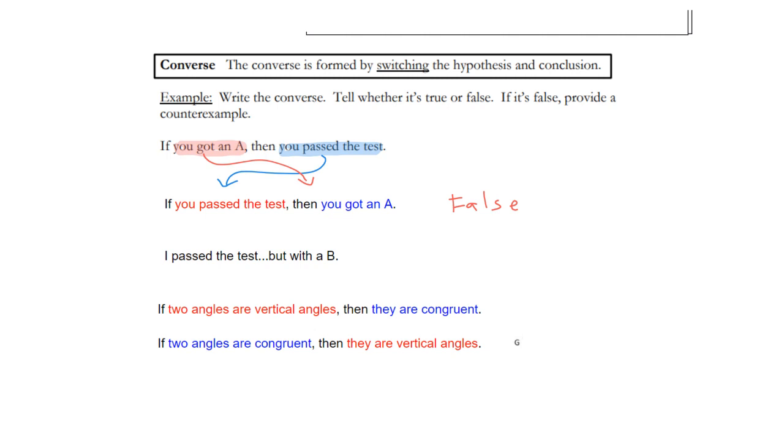What do you think about that one? True or false? If two angles are congruent, then they are vertical angles. Well, that is false. And a counterexample sometimes is a picture. So here's a picture of two angles that meet the condition. The two angles are congruent, but the conclusion does not follow. They are not vertical angles. They are not connected at their vertex. So a lot of what we're going to be doing is writing if-then statements, talking about whether they're true or false, writing their converse, telling if those are true or false, and providing counterexamples when things are indeed false.